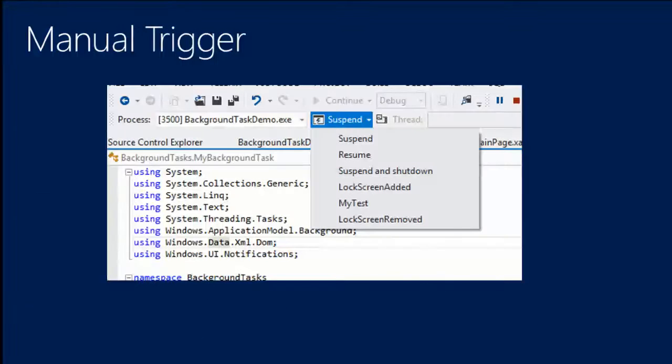But from an actual debugging standpoint, whenever a Windows Store app runs, Visual Studio will show a debug location toolbar in your toolbars. And in this, it has a suspend drop-down. This is actually another thing as you're testing your application lifecycle. You can force your app to be suspended. So if you want to test that workflow, what happens when your app is suspended or resumed, you can do that from this drop-down. But the other thing is that any background tasks that you have registered will show up on this list as well. So you're able to manually fire off those events so you can test the workflow inside your background task.